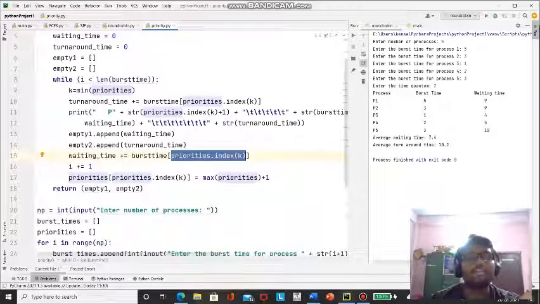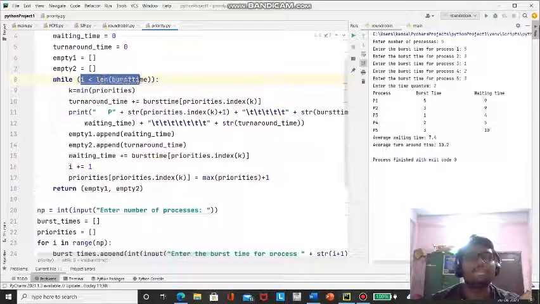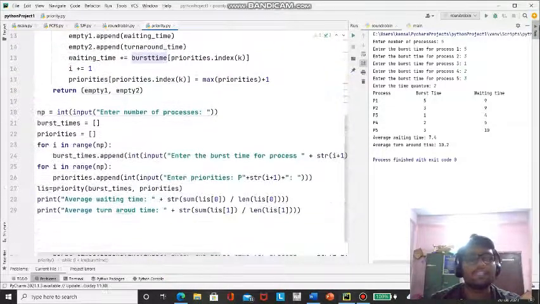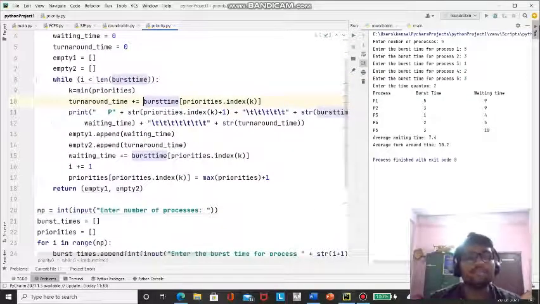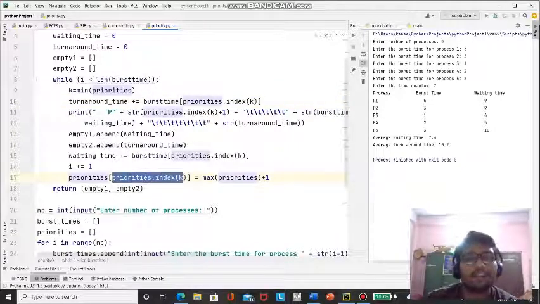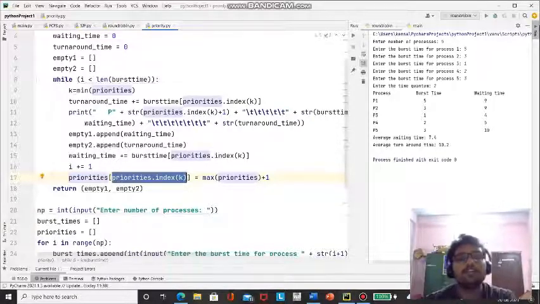I'm incrementing the while loop pointer I, such that this condition will be false at least once. After that, in the priorities list, at that particular index, I mean the highest priority index, I'm giving some impossible value, that is maximum of priorities plus 1. Maximum of priorities plus 1 will be a value which is not present in the list, right?